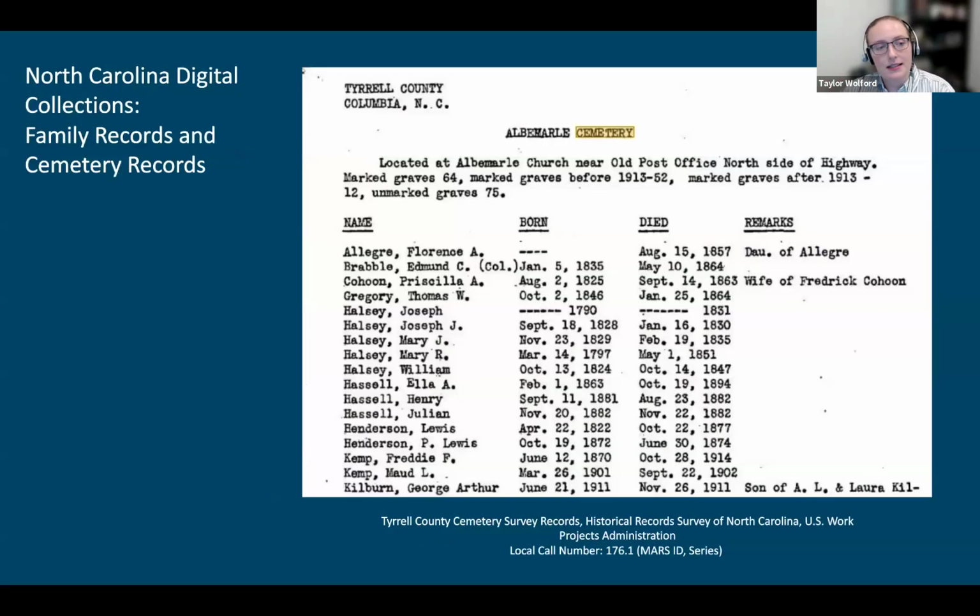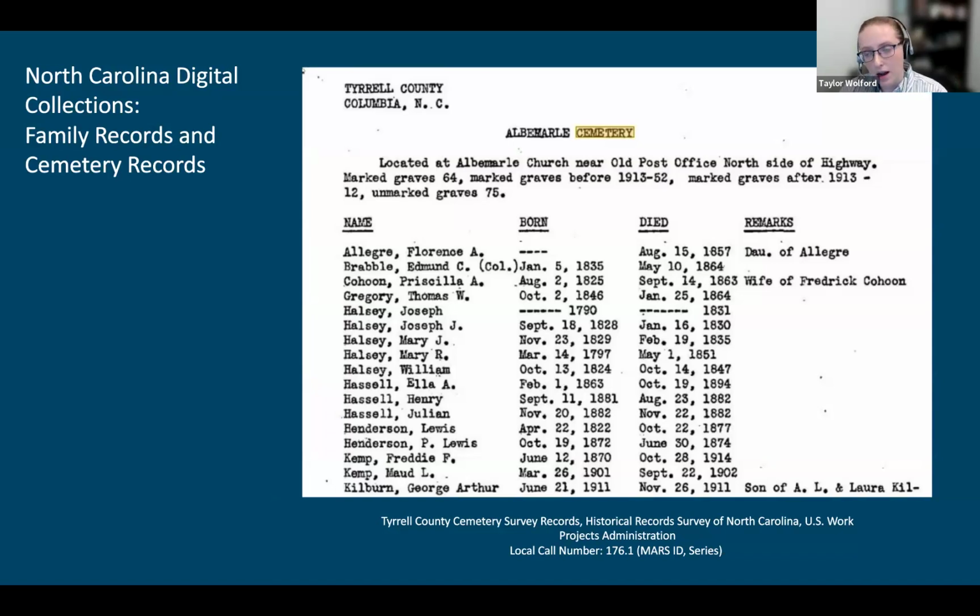Another thing that I mentioned is that we do have family records and the cemetery records. The cemetery records are probably one of our most highly accessed records for researching family histories. And there are quite a few researchers we work with regularly who are in the process of trying to find and identify ancestors who are in marked or unmarked graves across the state. So some of these records can be really great.